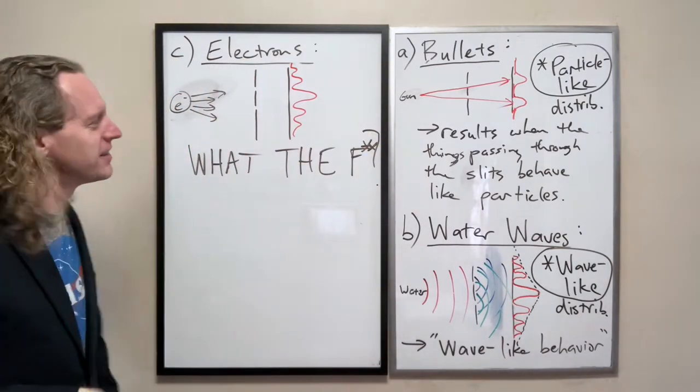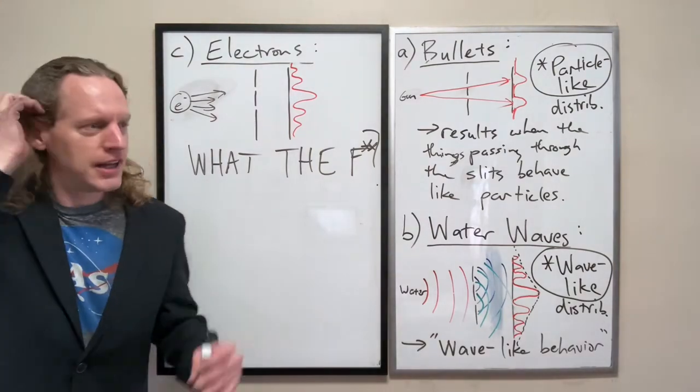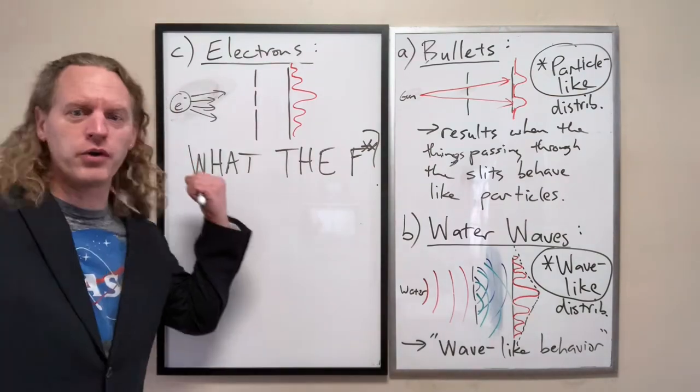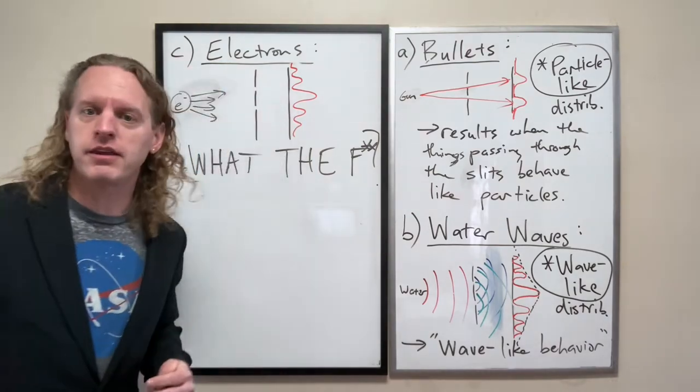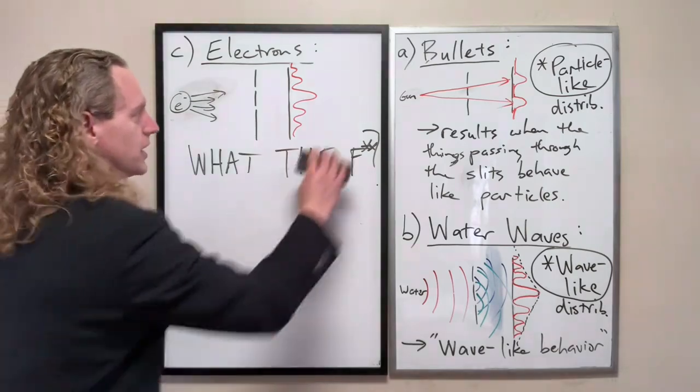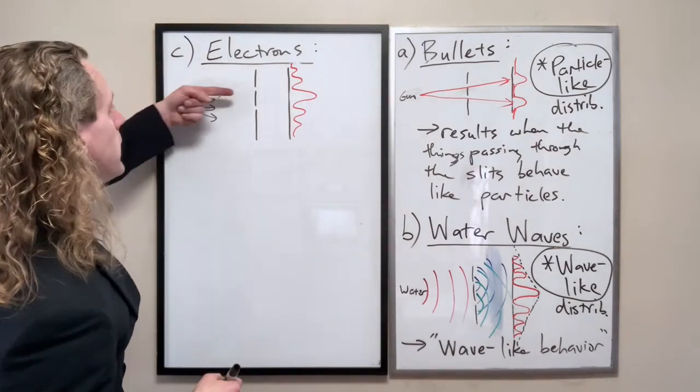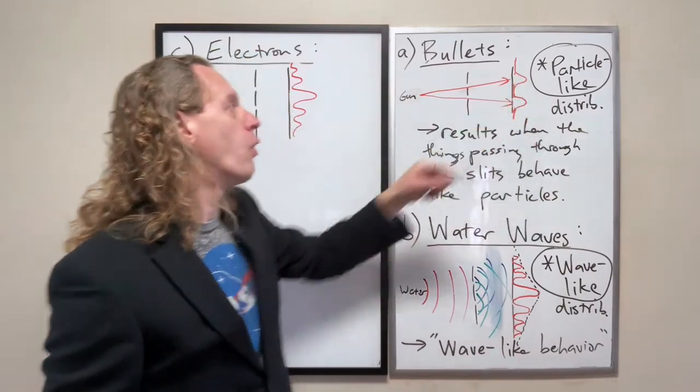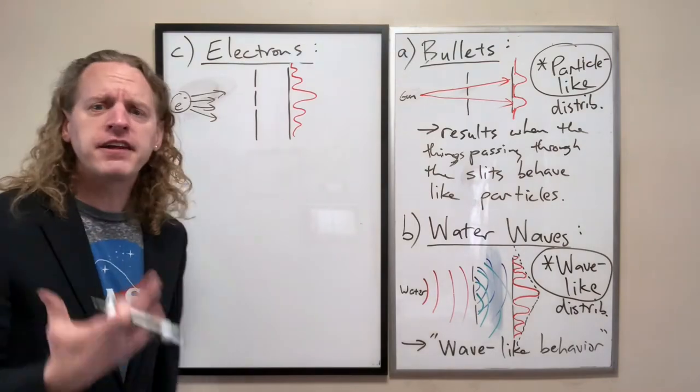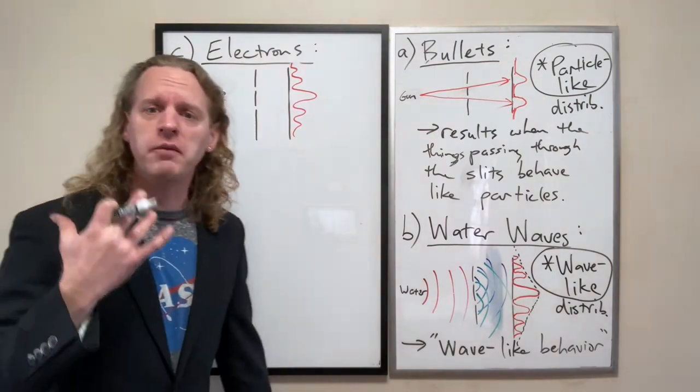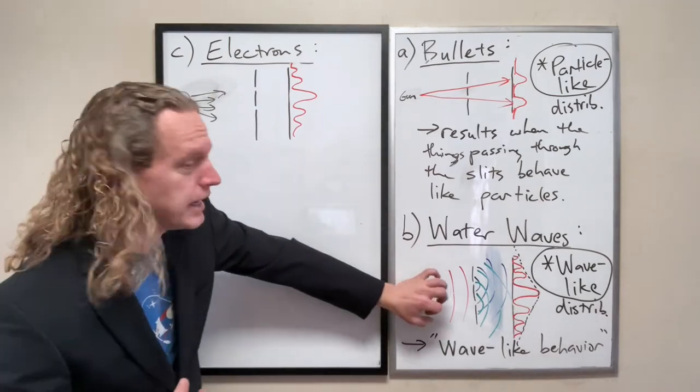So if I was the experimenter, here would be my very next notes in my journal. Why does this happen? This defies all normal prediction that Galileo, Newton, even through the 1800s, early 1900s, there's no reason to believe that particles should make an interference pattern like this. But the fact is it does. So how can we possibly explain that? The electrons should go through that top slit and pile up there, or they should go through that bottom slit and pile up there. The fact that they don't tells us somehow or another those electrons in passing through those slits somehow interfere with each other.